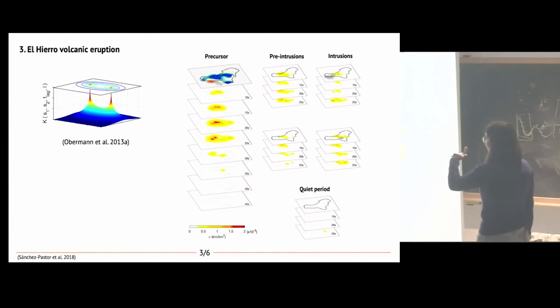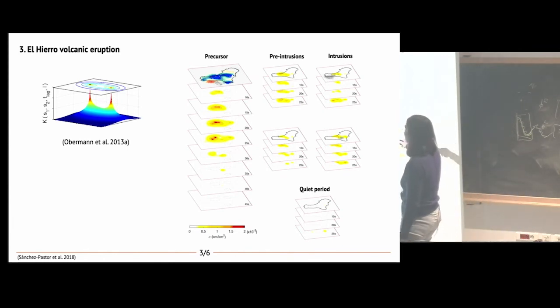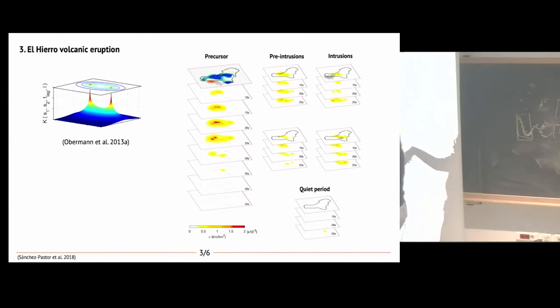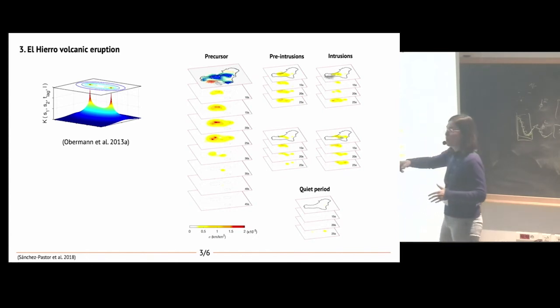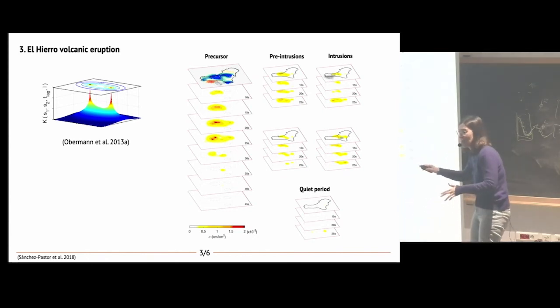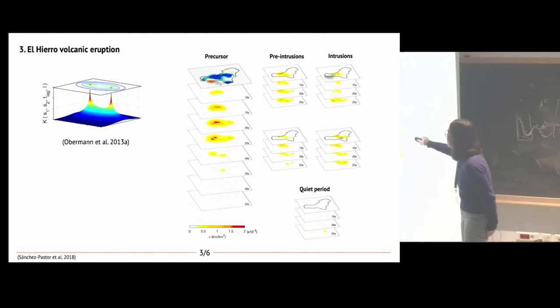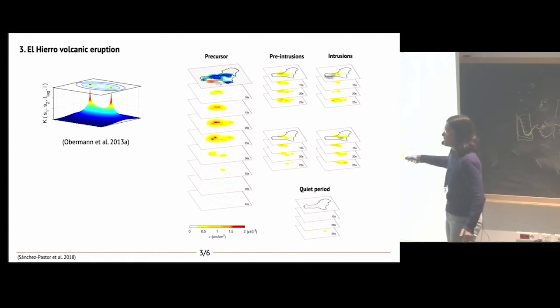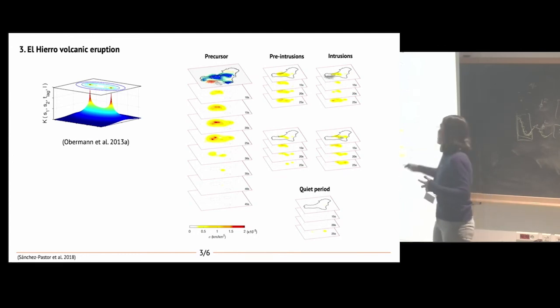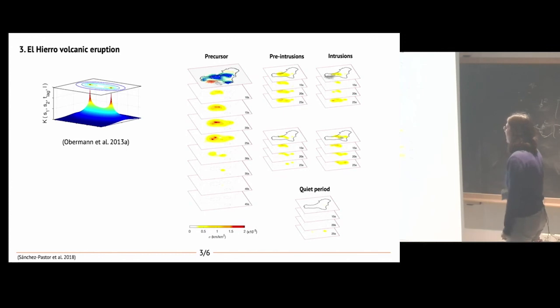So we also located the changes before the eruption. This is a tomography study, because all the seismicity, as I said before, started in the north. So the magma chamber is expected here in the north, and then it migrated with different complicated patterns until the eruption was here. And we found some changes also before the intrusions that we can see. Here I represent in the first panel the seismicity, and here we didn't have seismicity, so we were not able to see it with the spectrum. So this was the interesting part.